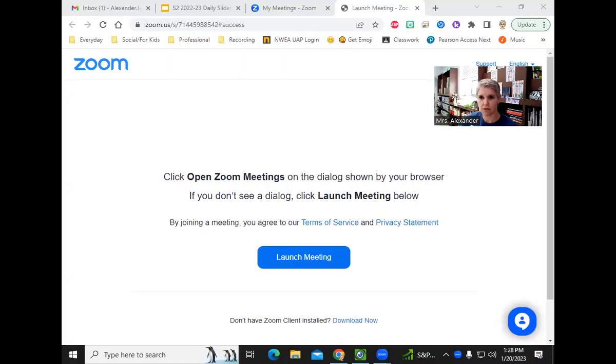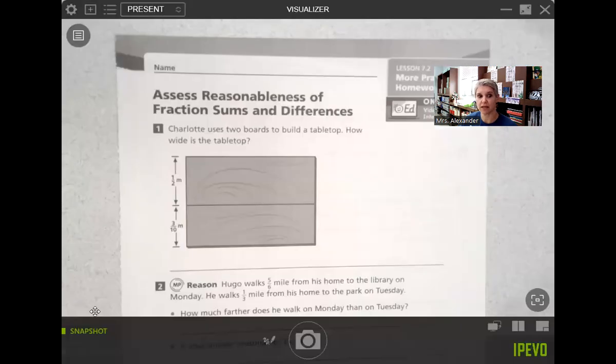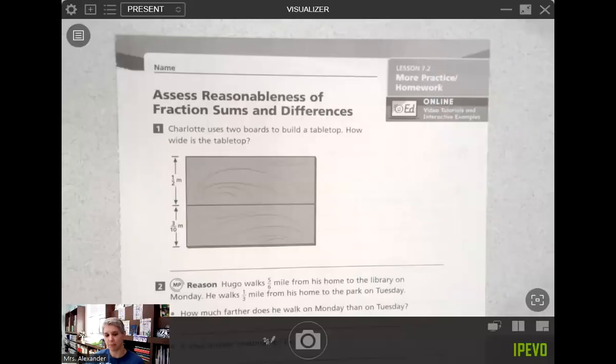I have to say, I am super tired today, so let's hope I don't make any mistakes that you can challenge me on, right? All right, here we go. Sharing my screen with you so that you can see the page. There it is. I almost forgot how to get there. That's how tired I am.